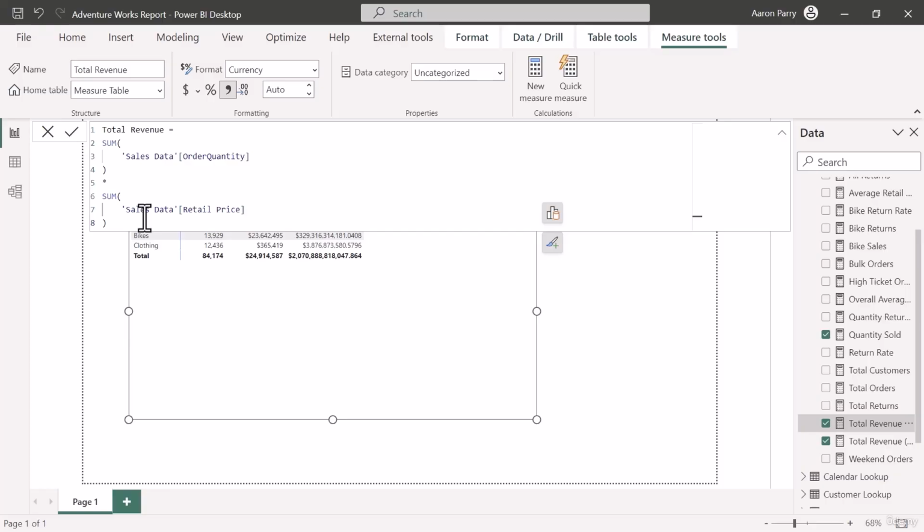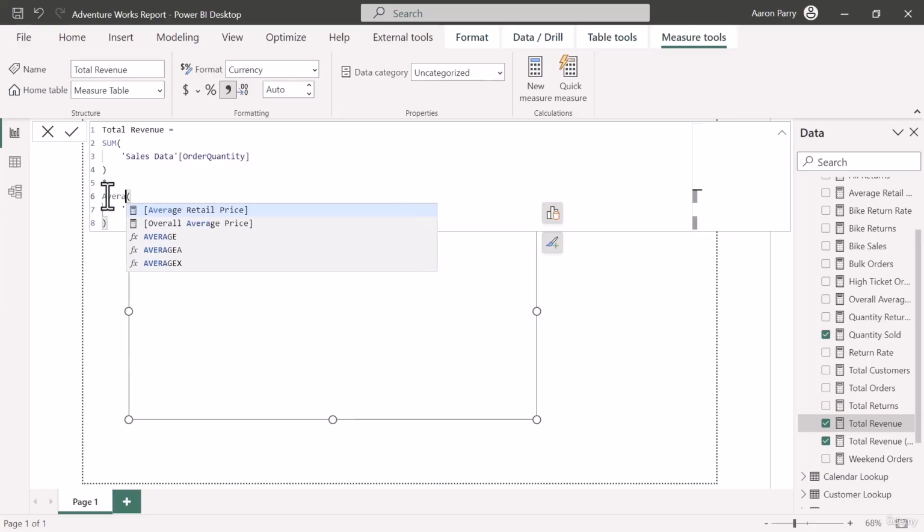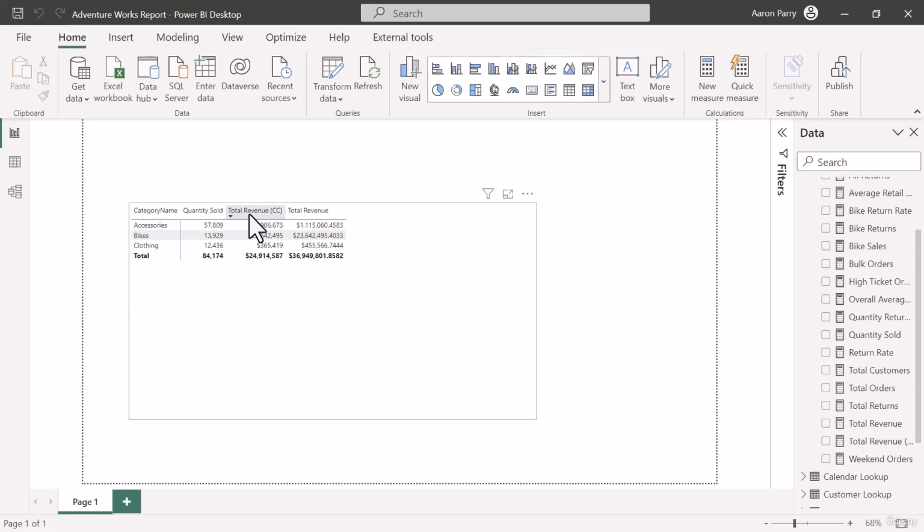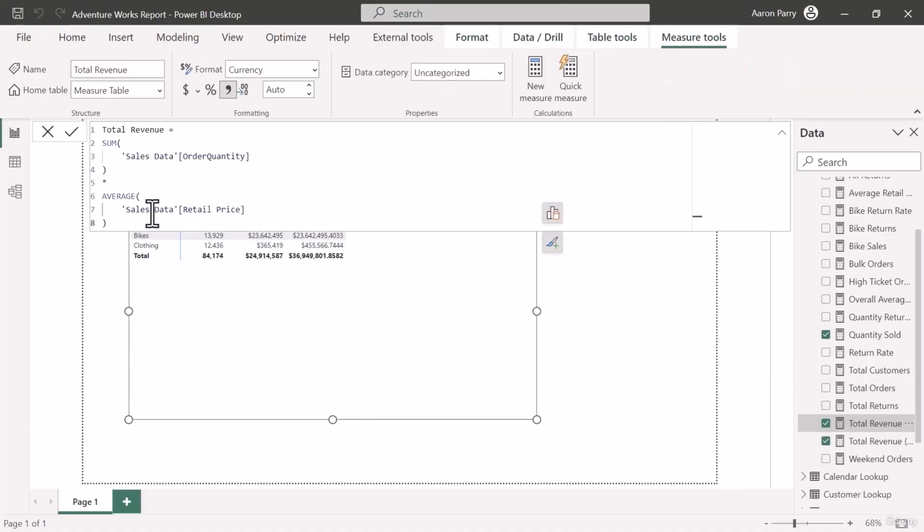So what we could try to do is something like average. And again, that returns something a little bit better. If we're comparing this against our total revenue calculated column, we're at least in the ballpark here, but again, it's still not right. So we've really got to just start over here. This isn't the right way to start calculating this.